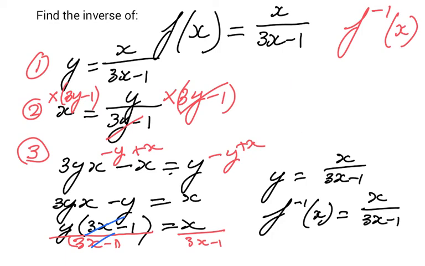Difficult question, however three clear steps you have to take when you're finding the inverse. First of all, rather than f(x) you say y equals and then the function. Then you swap all the x's and the y's, so x equals y over 3y minus 1. And then you have to rearrange it: first of all get rid of the fraction, multiply both sides by denominator, start rearranging all your terms with y—in this case I put it on the left side, all the other terms on the right side. Now I have two terms with y, so I factorize it, and then I divide both sides by what was in the brackets, 3x minus 1 in this particular example.